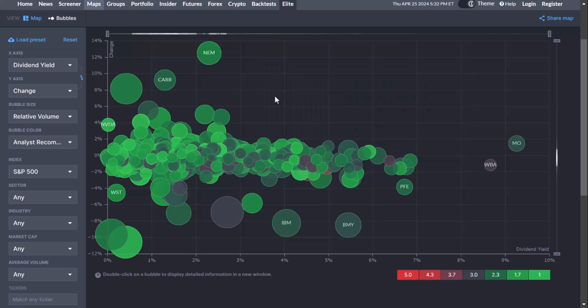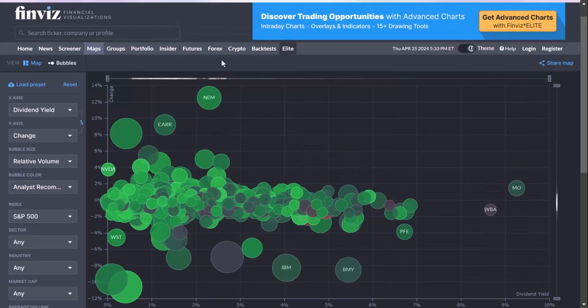And what's really cool about the bubble charts in Finviz is it lets you pull out these outlying stocks and find opportunities visually. You can play around with the axes, you can play around with the bubble colors, and really find stocks that stand out that wouldn't necessarily appear right away in a traditional stock scan. So those are the really standout features of Finviz, but there are a few other things I want to talk about.